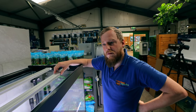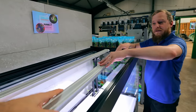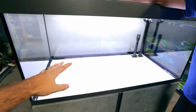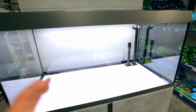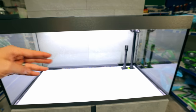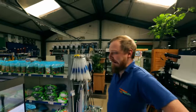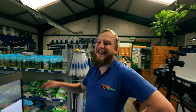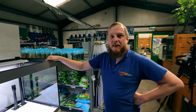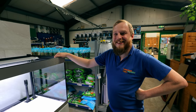Okay, let's scape. We can scape. These are going to be in the way. That's all right, we can put them all in the back. It's a good sized tank, you can see here. So what we're going to be going for is a big initial rock structure, all coming out from one perspective point as best as we can. We're going to try that and we'll see how long that lasts and how difficult it truly is. Considering the fact I didn't bring any glue and stuff. That's okay. We don't cheat.